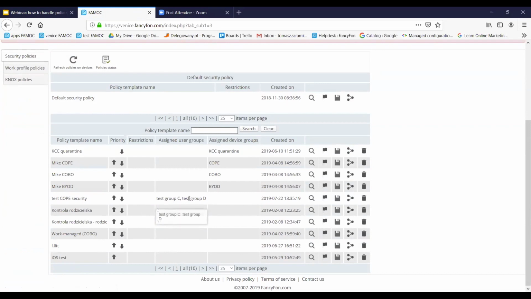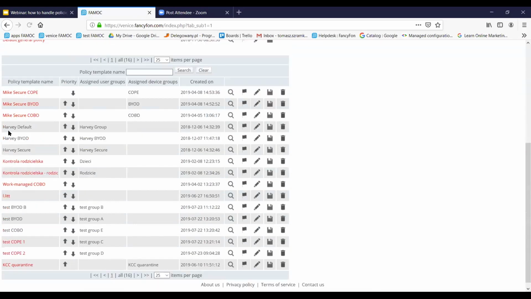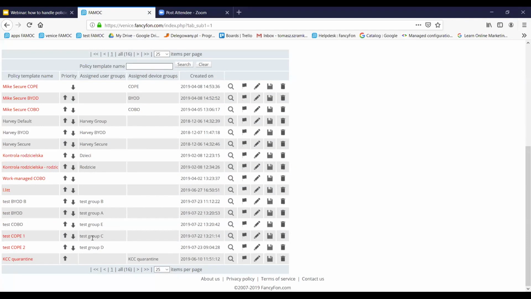If I would merge that with general COPE security, as I can show you here, let's say with COPE 1, Group C will have everything okay, nothing would change for that group.